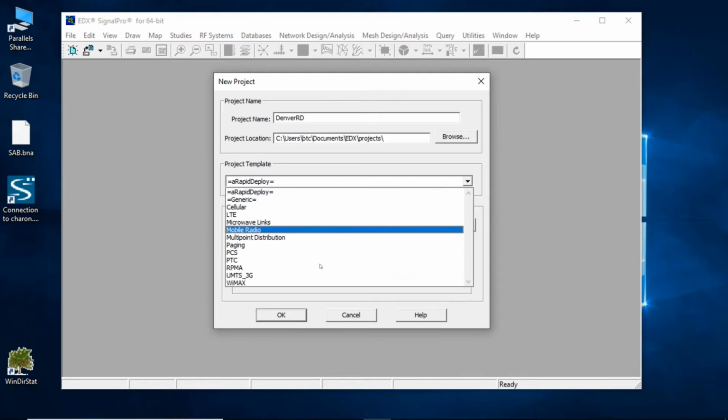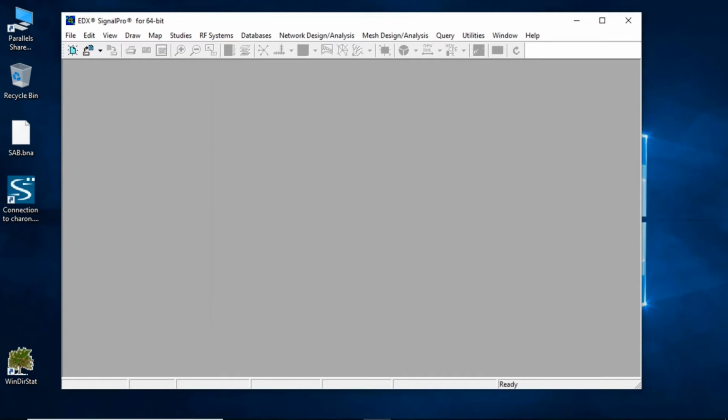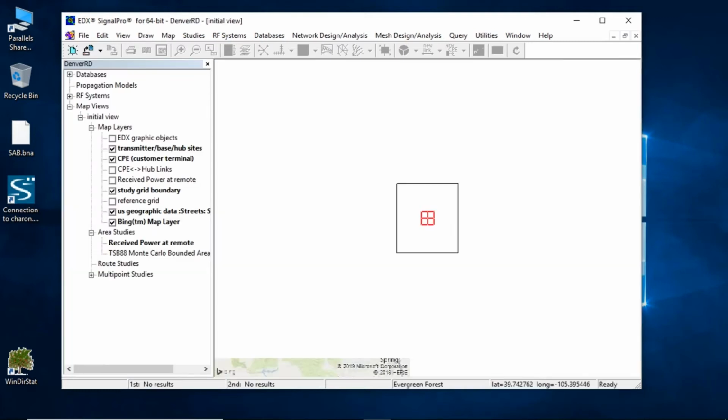These are other templates that you can use, but since I created my own and I wanted it to be first in the list, I'll show you where you can set that up a little bit later. I want this to be in Denver, Colorado. So if I can type correctly, okay, Denver, Colorado. Now we're leveraging the EDX template that was created before.